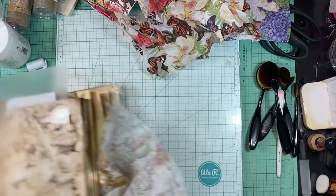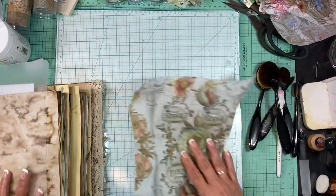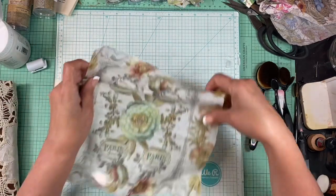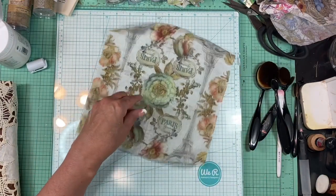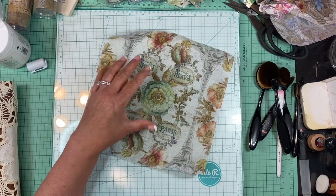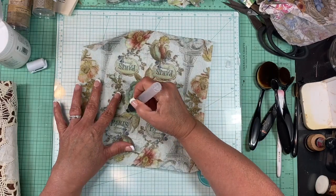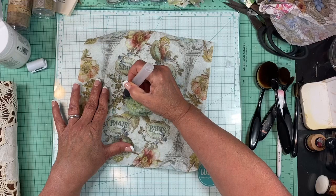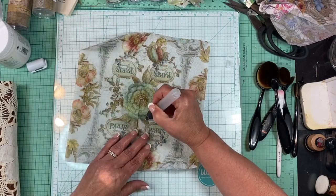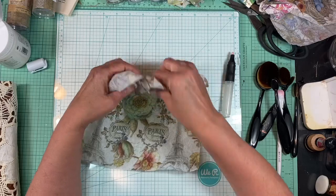So, let me move that aside for a second. Oh, all my napkins are blowing everywhere because of my air conditioner turning on. I'll move those over. I don't really want the Paris part in there. I think I'm just going to take this flower part here and see what I can get out of that. This is going to be interesting. I may not like this when I get done. It may be too boring. But I think I'm going to layer it up with some other pieces.